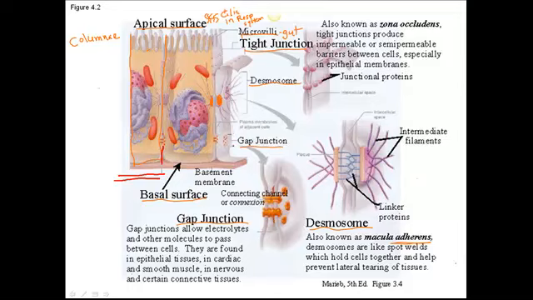And then these are the different junctions that hold these things together. We have gap junctions, and this is where something can pass through from cell to cell. There are different places in the body where this is necessary. We have desmosomes. This is like a button. They call it a plaque, or it's like a button. And these threads are like thread, and you just tie these two together.